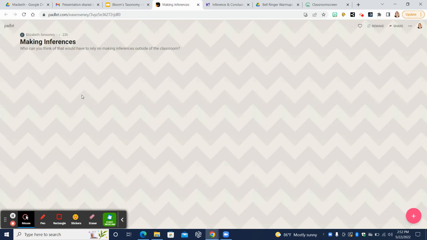But the direction that I want them to go would be like an investigator or a detective, maybe police officers, doctors, people that in their careers or in their life outside of the English classroom have to gather clues and combine those clues with the prior knowledge that they have, and then make a conclusion from that, which is essentially what we're doing when we're making inferences from the text. That's the direction I would want them to go, and I would hope that a lot of the responses through the Padlet would go in that direction. And if not, of course, the discussion would lead to that as we move on throughout the lesson.